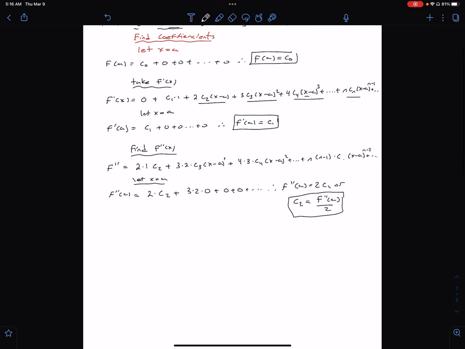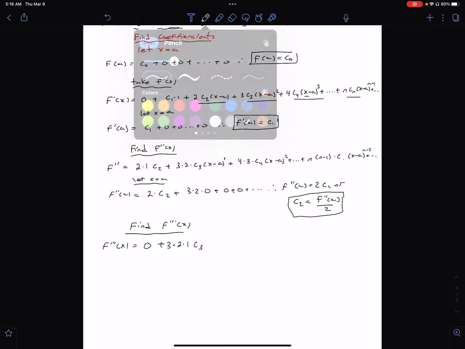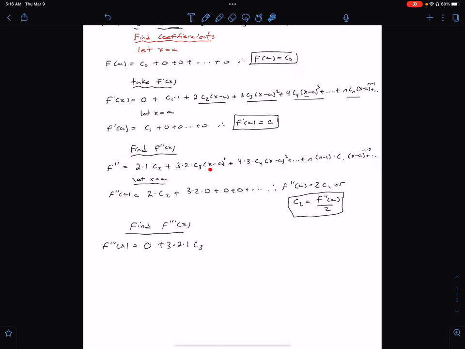And we just keep kind of going with the pattern. So let's do the third derivative, and we'll see if we can come up with a pattern here. So now we're going to go ahead and take the third derivative, just like we've done before. So we would get f triple prime of x. And up here, our derivative just becomes 0, because that's just a constant. So we get 0 plus, now over here, let's see if we can see the pattern. When we drop this 1, we're going to get 3 times 2 times 1 this time. So we get 3 times 2 times 1, C3. The derivative of our inside is just 1.